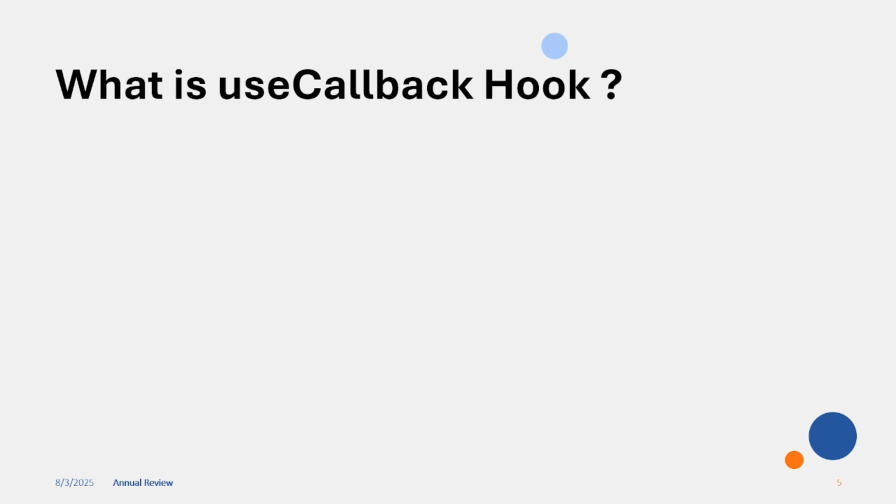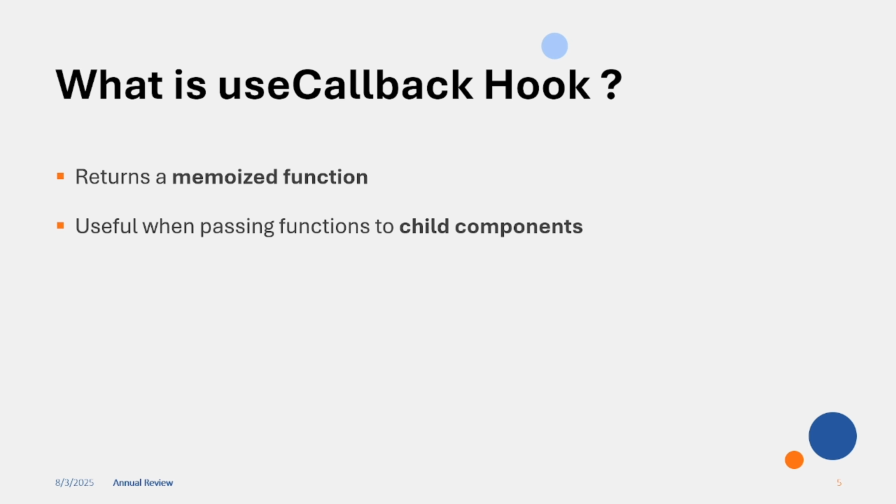Think of storing your friend's mobile number in your contacts. Every time you want to call them, you don't have to memorize it again and again. You just have to reuse whatever you have saved in your mobile. Same like this, useCallback does something similar. It saves your function so React does not have to recreate it unnecessarily. Why is it useful? This will never let the function be recreated on every render. It will return the memoized function, useful when passing the function to the child component.